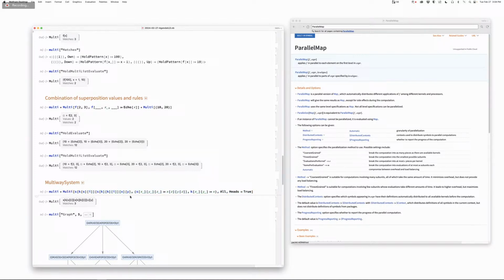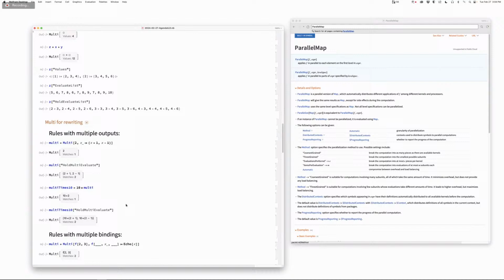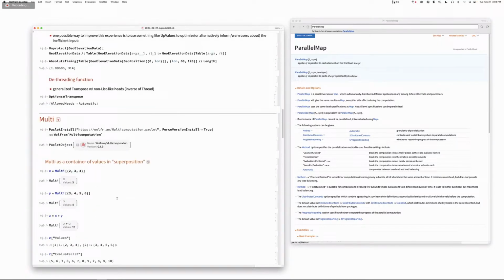Sure, yeah. Even though most of the time multi is just a wrapper, like threaded or something like this. Really? Well, all of his examples have lists of rules, I think. No, they don't. The first one here. Ah, okay.